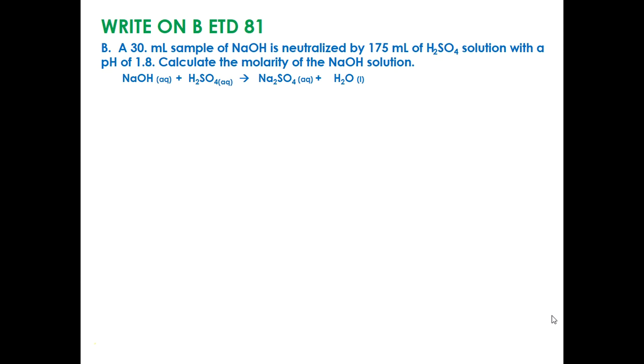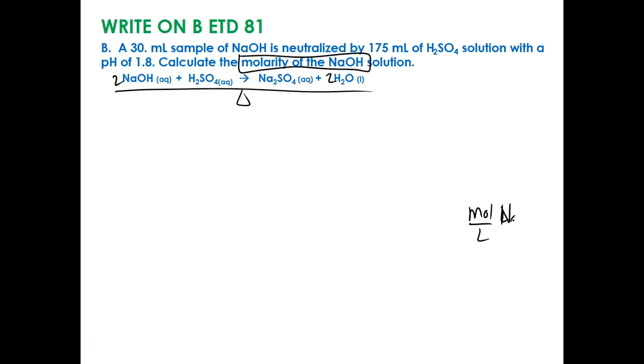Now, if we look at the next part, of course, this is a bit more complex, so it looks all scary. We double-check the balance. It's the same equation as the last one, so we need 2 of those for every 2 of those, right? Then you got to figure out what you got and what you need, and it gives you a lot of stuff. But what you need is the molarity of your sodium hydroxide, which means you need the base at the end of this. So I'm going to be going for molarity, which is, of course, moles over liters of sodium hydroxide.